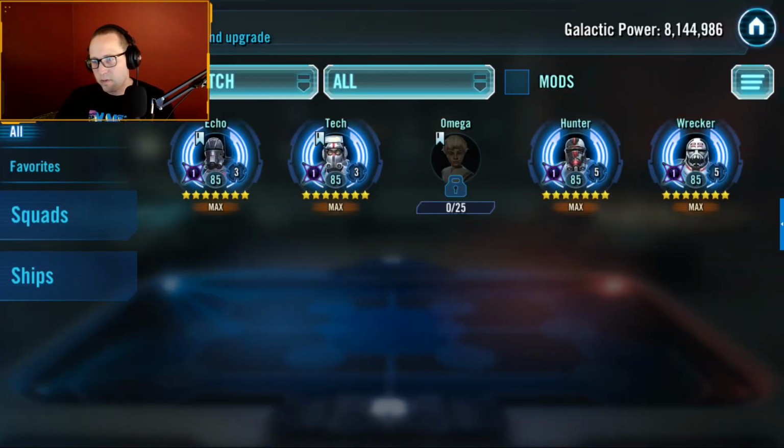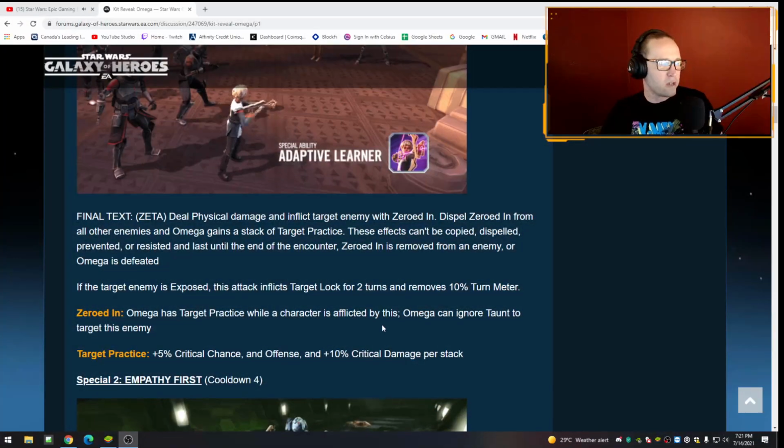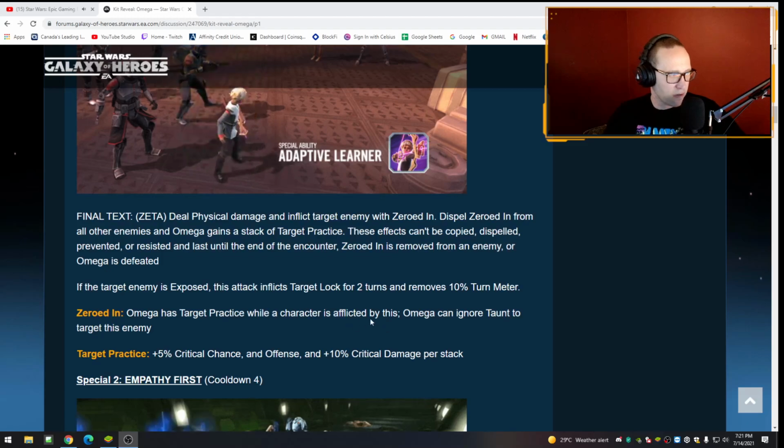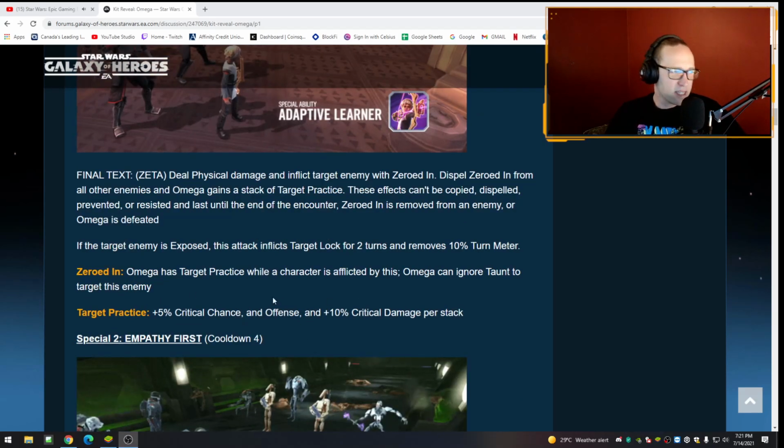If she hits an exposed target, then they get target locked. But you're going to have target lock everywhere from Tech's basic, right? So target practice. Remember, she gets target practice the second time she uses the special. So after the first time, every subsequent time she uses this special, and remember, it's on a cooldown of 3. So in arena, or this seems more PvE. This feels more like light side territory battles, this ability. At least the stacking component.